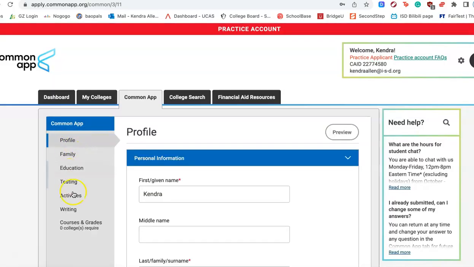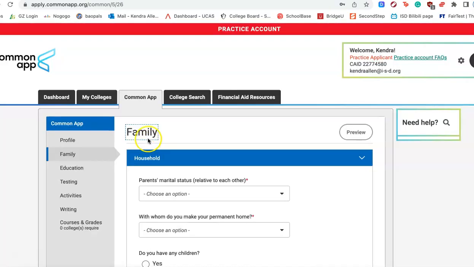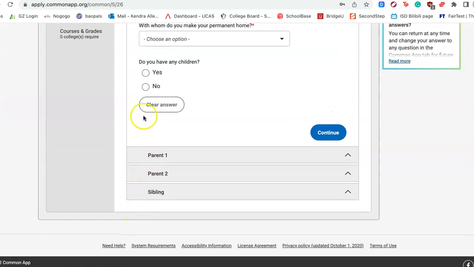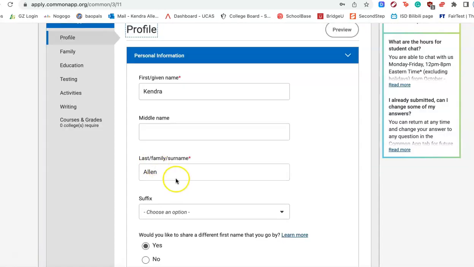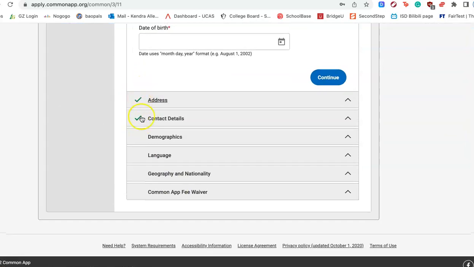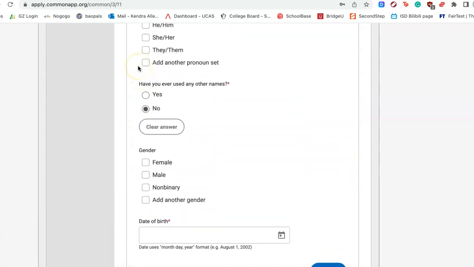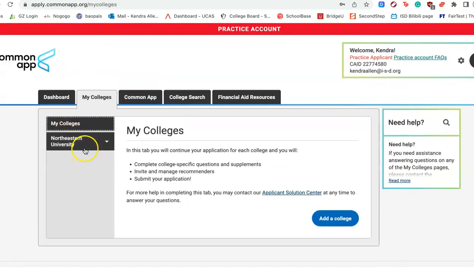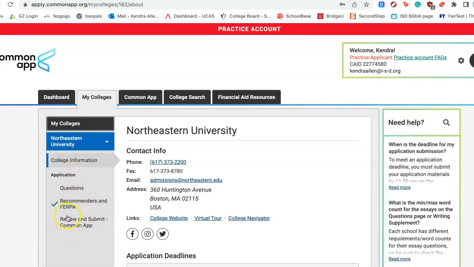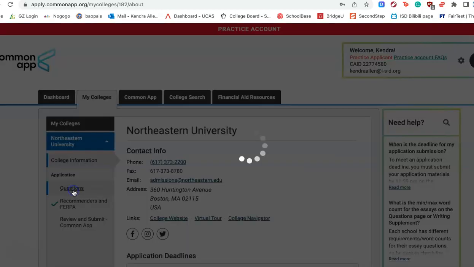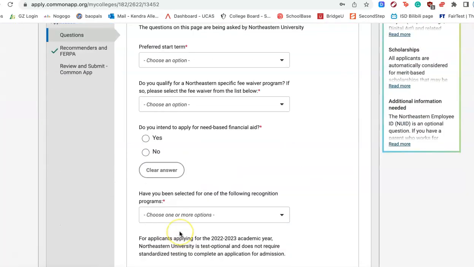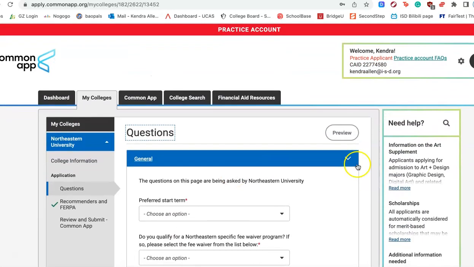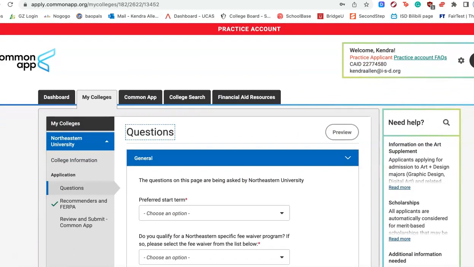So over here, each section, you'll get green check marks along here, like on the profile. You can see these two things are complete, so they've got green check marks. When all of these have green check marks, then the profile will have a green check mark. And then you need to make sure you go all the way down on that one. And then on applications, you can see that they have their questions and they have their own green check marks to fill out. Okay? Please let me know if you need any help.